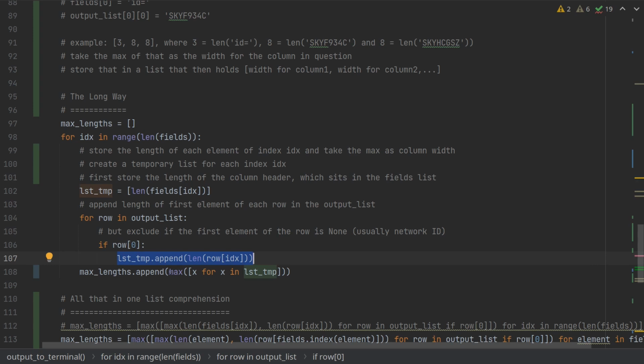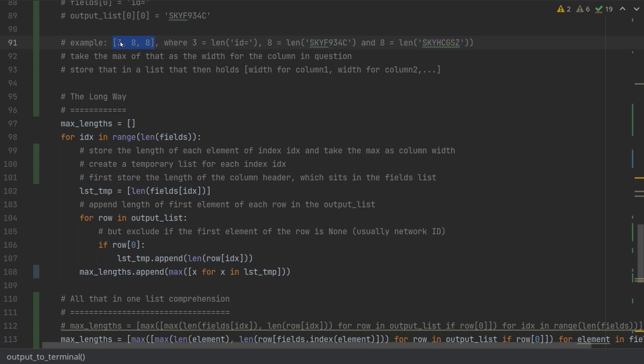Okay, and what's it appending? Well, from the row, which is my table row or my element in the output list, it looks at the index in question and it takes the length of that. So in other words, that's what this piece is doing. Okay, and then it appends the 8 and 8.